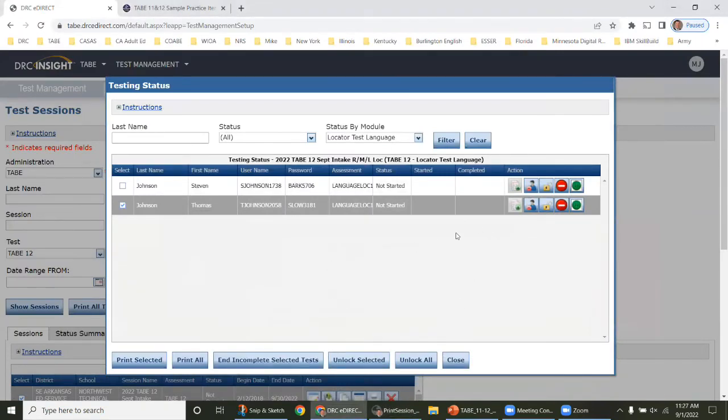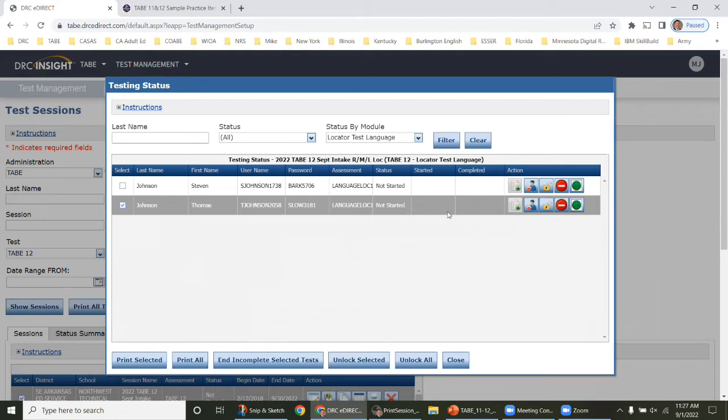If this was a live session that somebody had already tested, another useful area for that spreadsheet icon is this started and completed category. It would actually show you the time, not just the date. So we could see that he started at 10:27 and ended at 10:31, for example. And if he did poorly on that test, maybe the 3 minutes that he spent on the test was a contributing factor to the poor score.